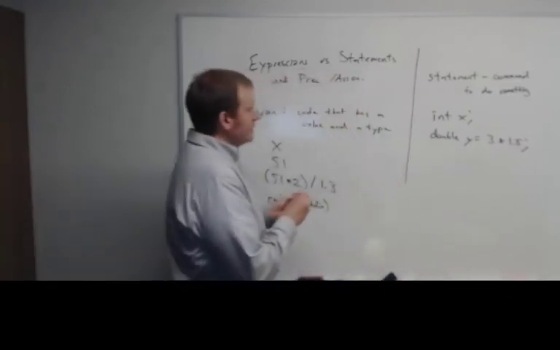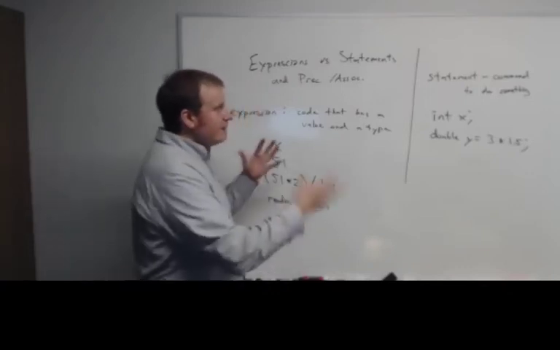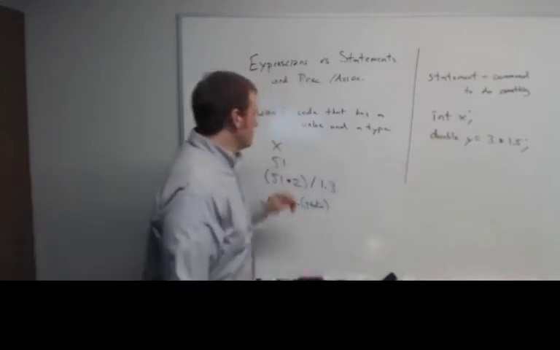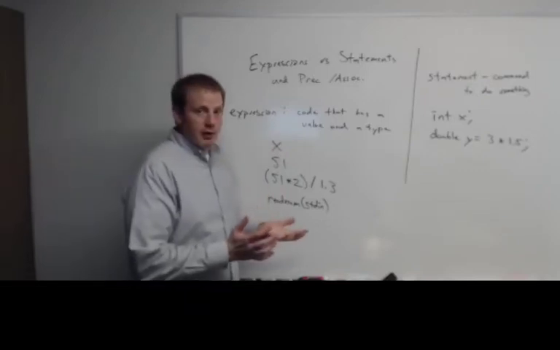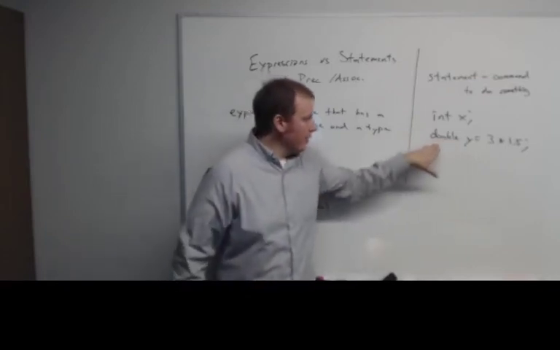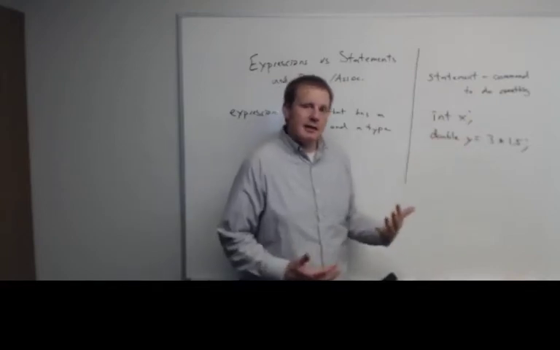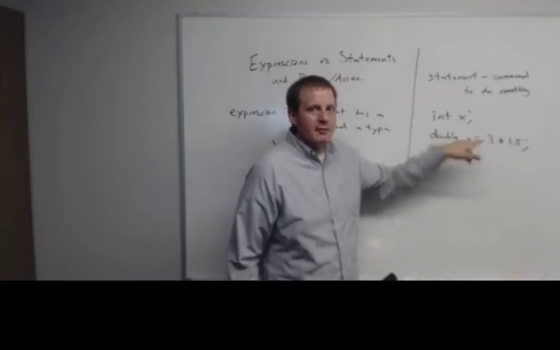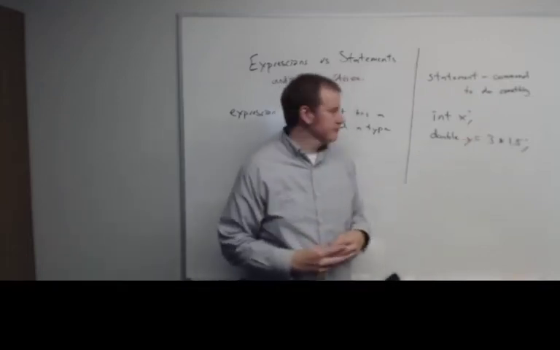Okay, so that's a little bit about expressions versus statements, and we'll see many more interesting kinds of statements as we start to go along. But the main thing to remember is that an expression is any fragment of your program that has a type, and a statement is any kind of standalone thing. What makes this complete is that I could put this anywhere in my program, like inside of main, so that makes it a complete statement. Whereas if I just had like y equals by itself, that wouldn't be a complete statement because I couldn't just put that anywhere. It has to be part of some larger statement.